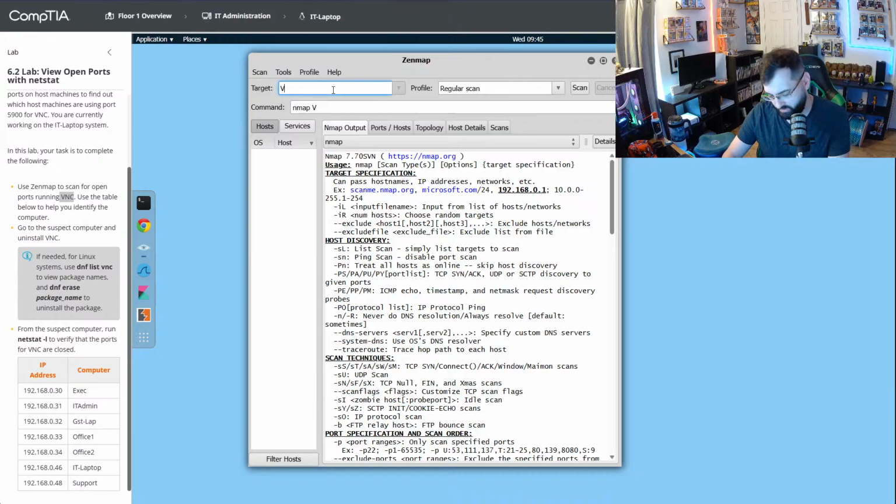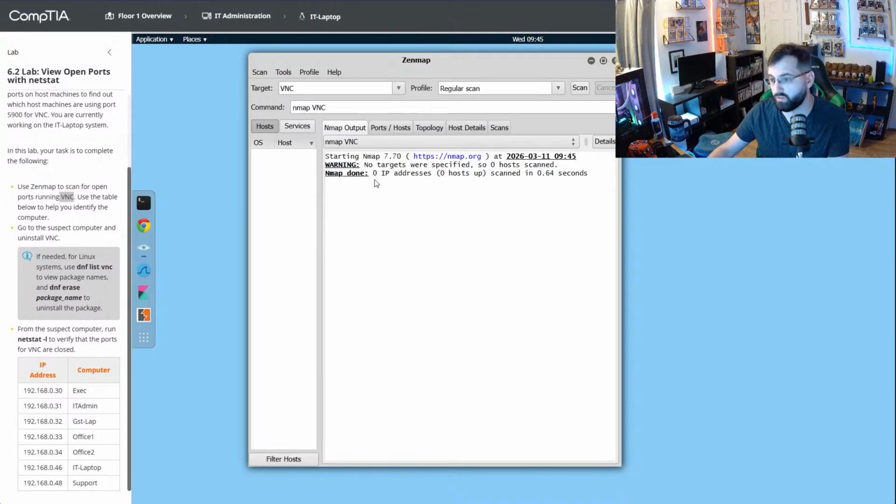If I type in VNC here, what happens? Okay. Scanning. Warning, no targets found. 0 IP addresses.